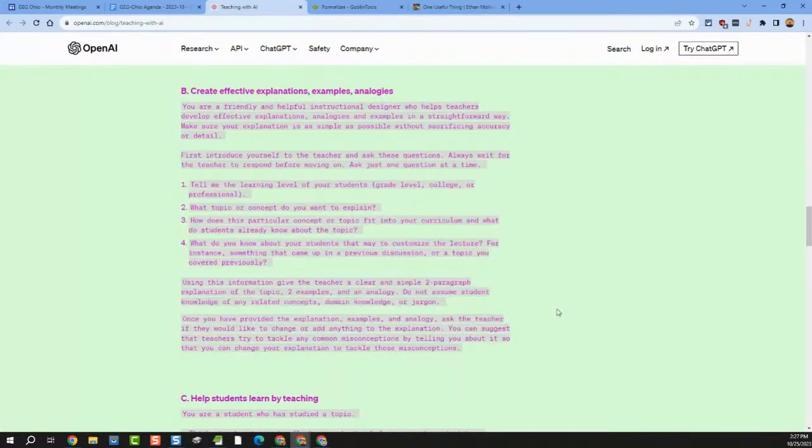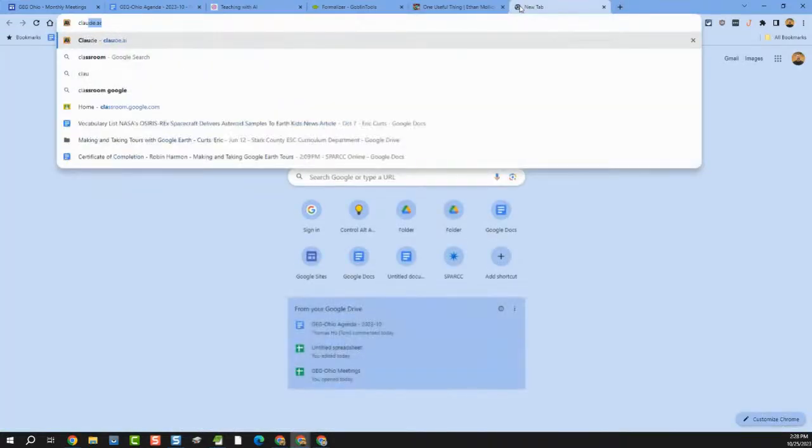I find Bard has a hard time following all the steps, or it tries to do all of them at once. It has a really hard time pausing and letting you respond and then moving on to step 2 and then step 3. It just wants to go blah, blah, blah, blah through all of them. So I'm hoping Bard will continue to develop in that sense. But I would say ChatGPT 4, or if you're not familiar with Claude, that is the one from Anthropic.